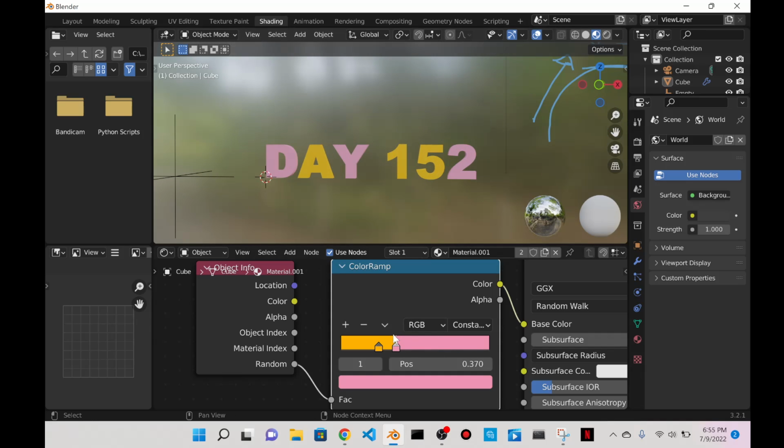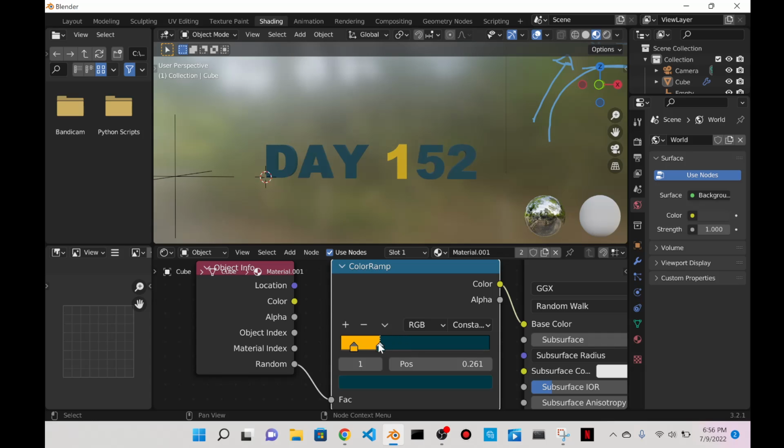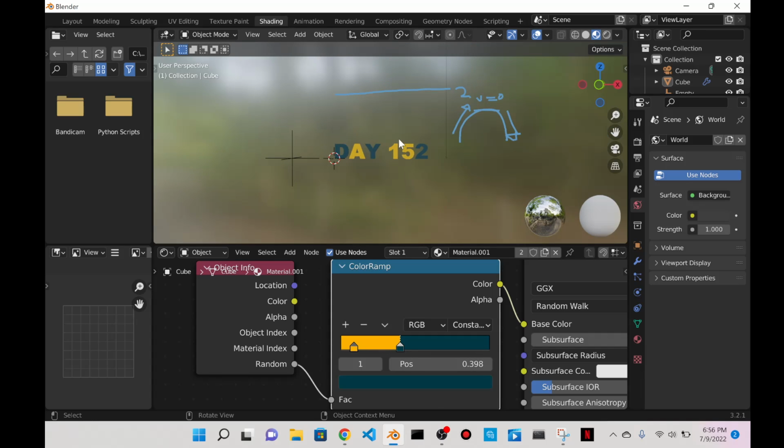I'm just trying to make it look good. And if I just delete the pink, no, I meant delete the pink. Oh. Alright, I think that's fine. I don't really care.